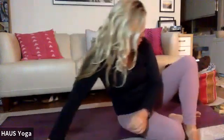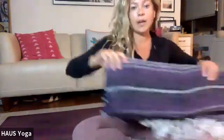Coming into Shavasana, as you're ready, you're welcome to place a blanket or a bolster under the knees. I also like to lay a blanket or bolster over the hips to weigh down the hips. Allowing yourself to lengthen out, allowing the whole body to melt into the support of the mat and any props underneath you here.